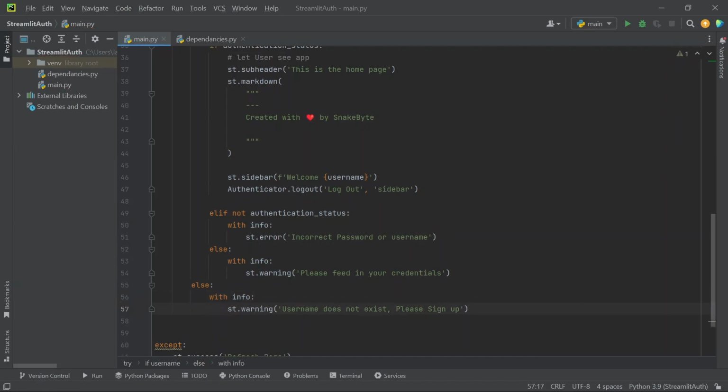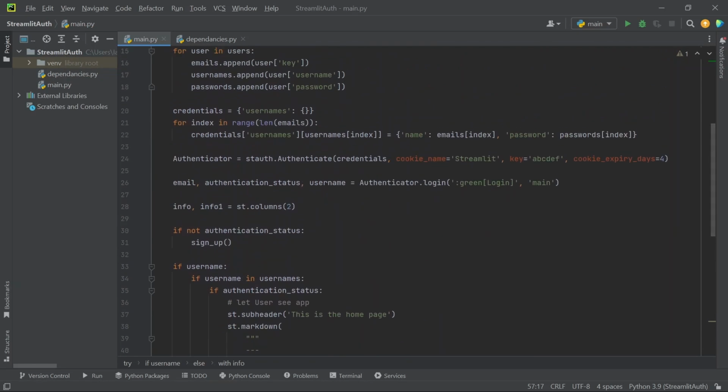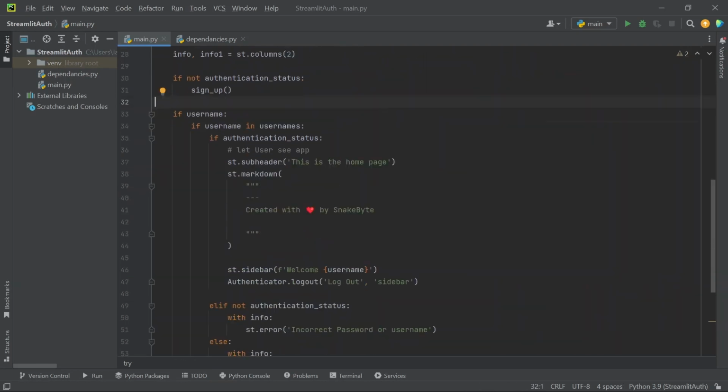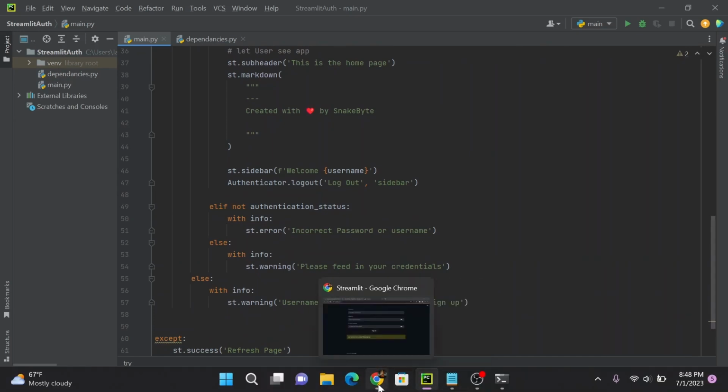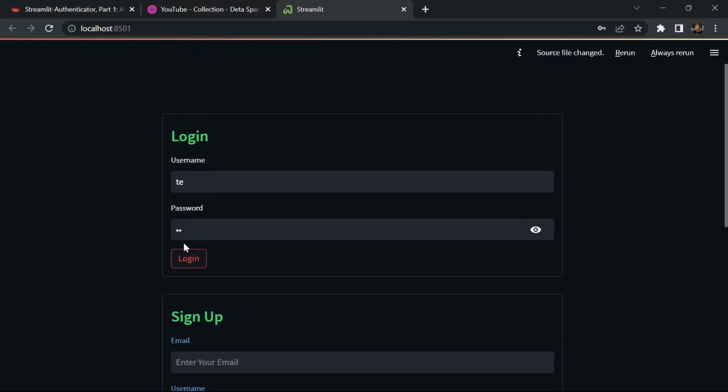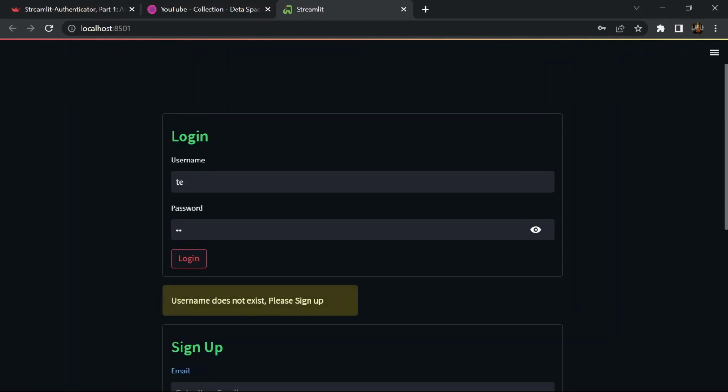So info is the columns that we created here at the top. You can see they come before the sign up function. So these columns will be displaying the status of the authentications. Now, if I try logging in, you can see that it is displayed before the sign up.